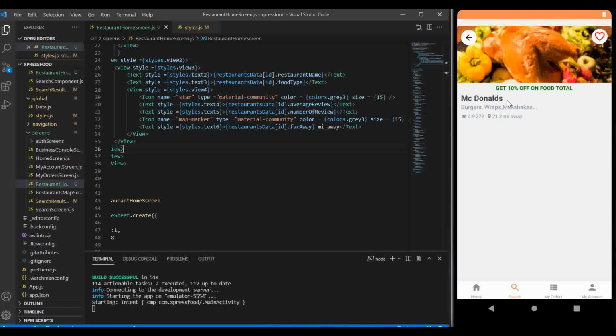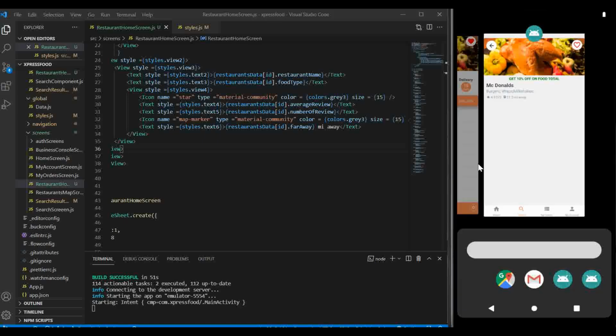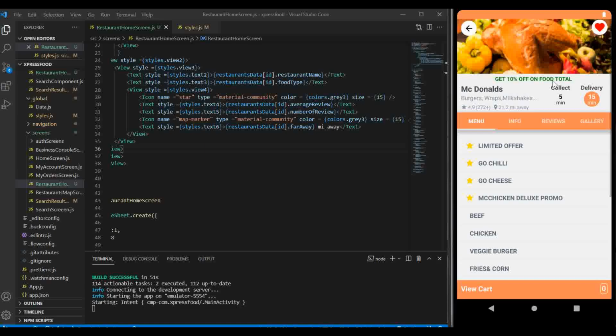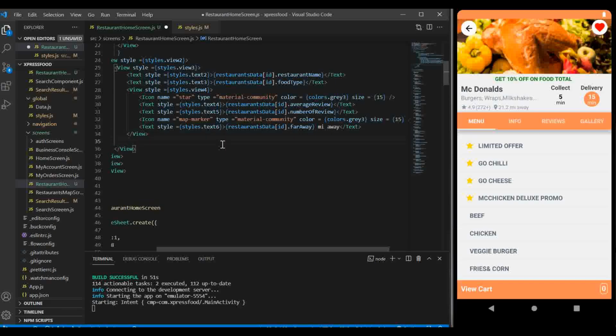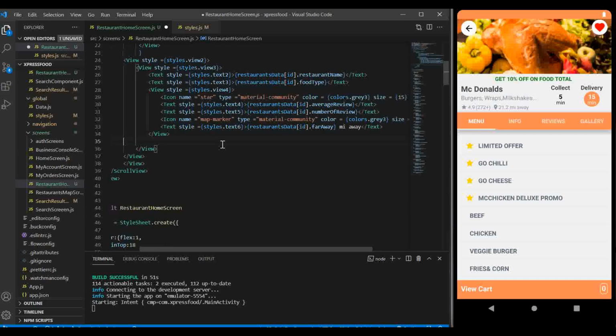Awesome. You have this. Now you also need to create this as well as this. I'm going to open another view. Not here, sorry.